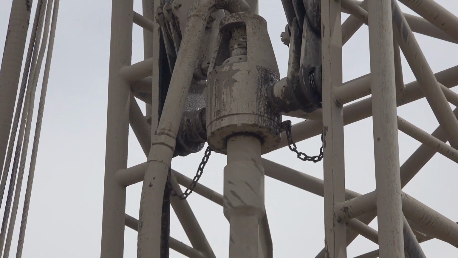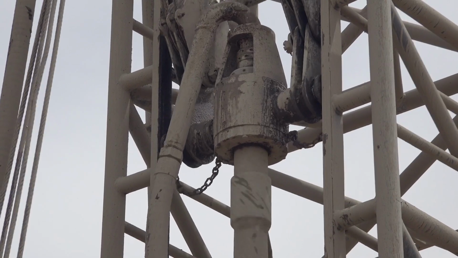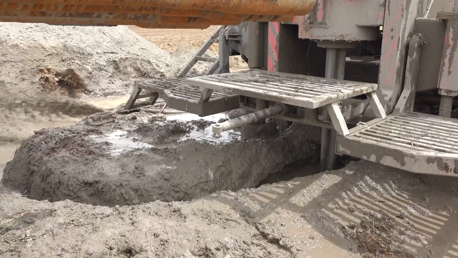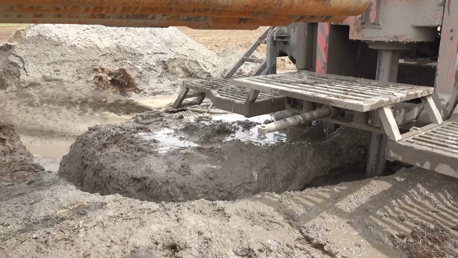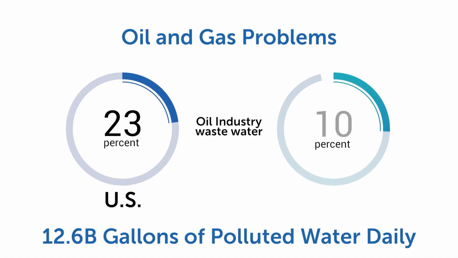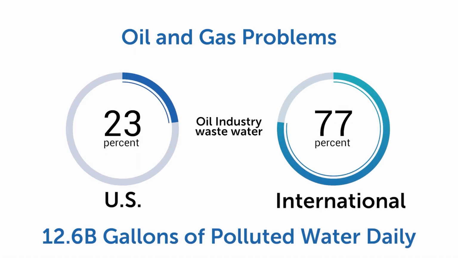Let's look at oil and gas industry. For every gallon of oil that comes out of the ground in the U.S., roughly 7 to 8 gallons of contaminated water comes up. When you produce that much water, you have to do something with it. Well, the cheapest thing for them to do with it is dispose of it underground, and they've disposed of so much that's causing earthquakes.